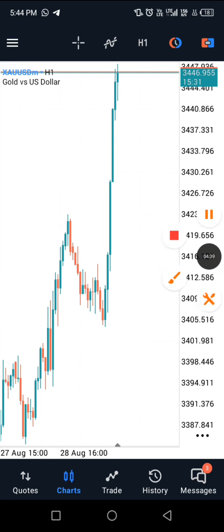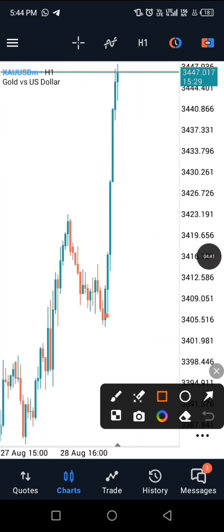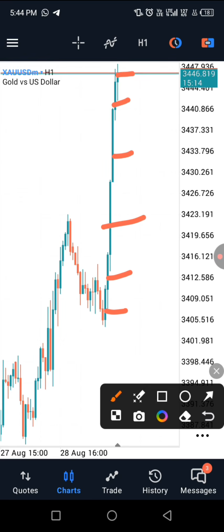Can you see we have 1, 2, 3, 4, 5, 6 candles here, right? In these 6 candles that have formed, we have several opportunities to scalp the market, to take trades, or even join this trade, because from the daily time frame we've seen that the market is in a bullish condition.